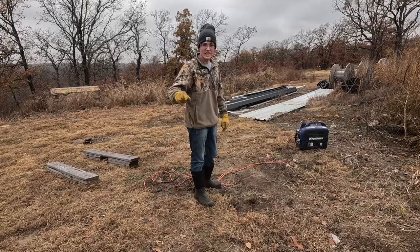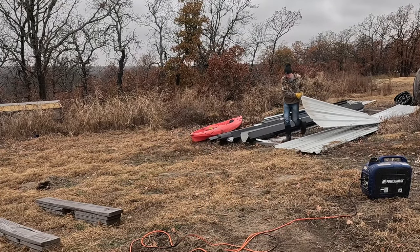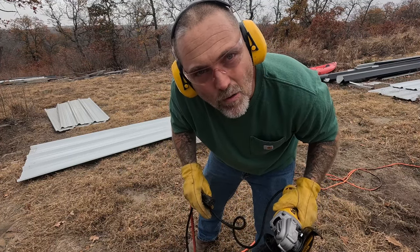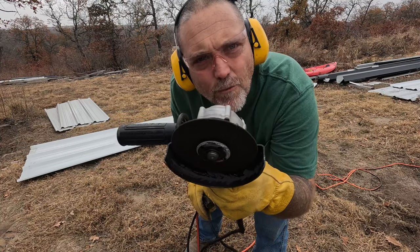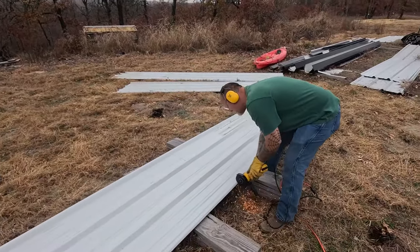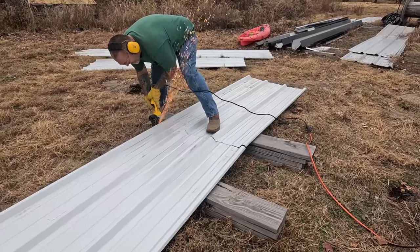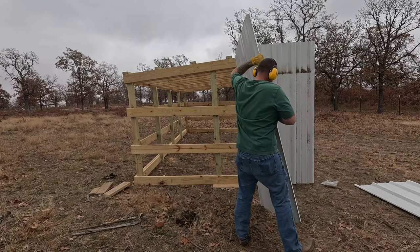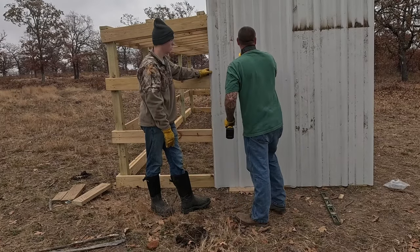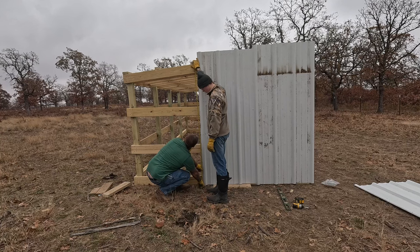Well, Dad's gonna go measure the shed to get the exact length we need to cut these metal sheets. I'm gonna grab a piece of metal and bring it over to our cutting space. We got a new tool to cut with. The little nips that we were using really weren't working well. So got a little disc right here for my grinder. We're gonna try it this way. Need at least 70, 78 inches.